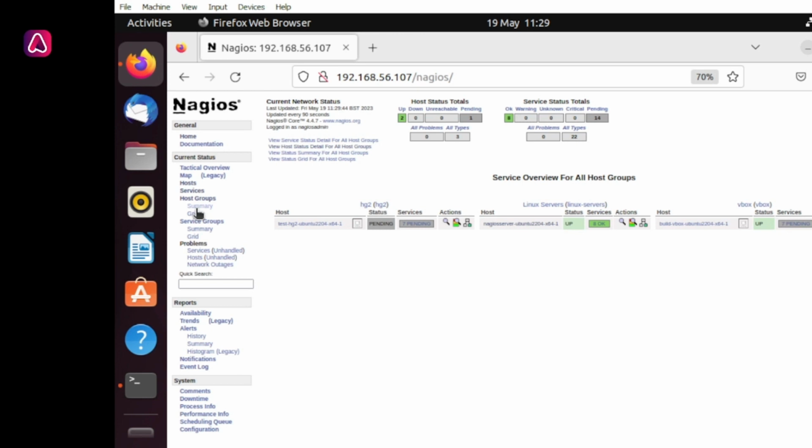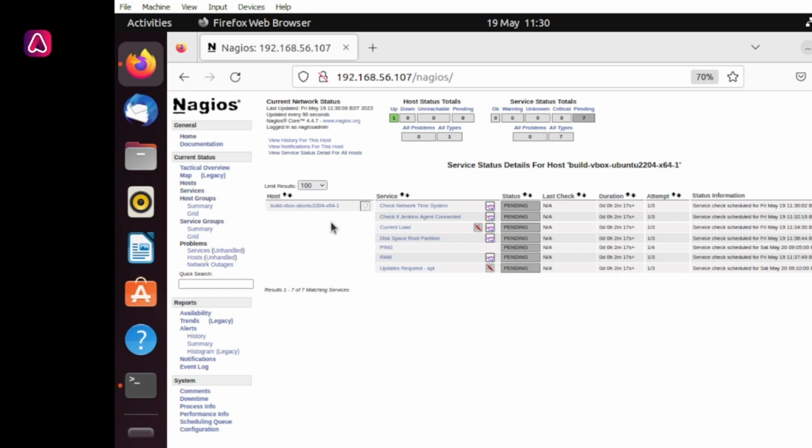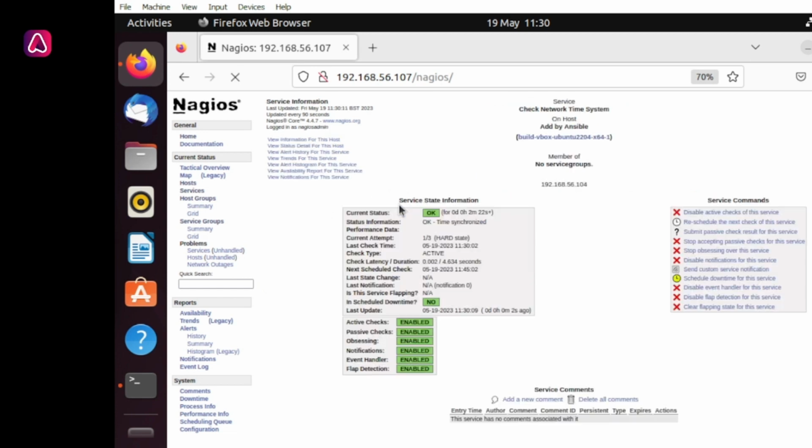We can look in the service groups, and you can see that there's a build server and a test server host group. And we can go and look at that server, and you can see there it's already started monitoring it, and it will run through and perform the checks.